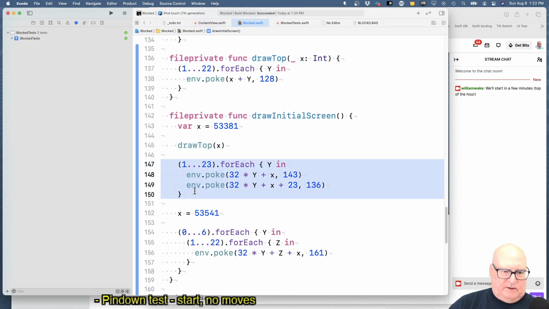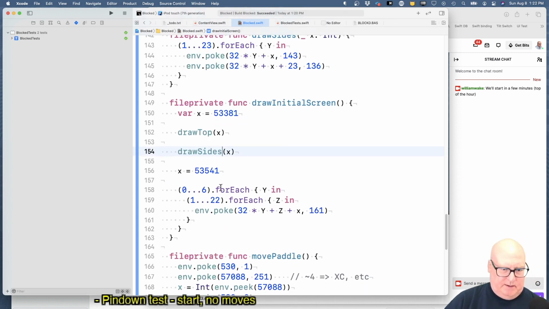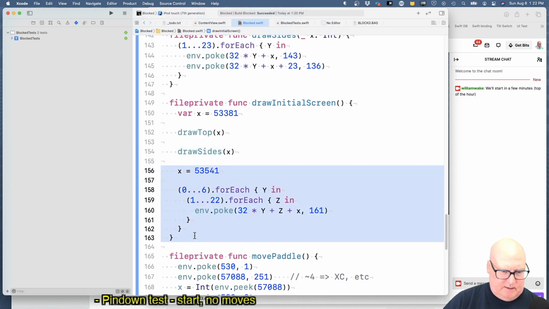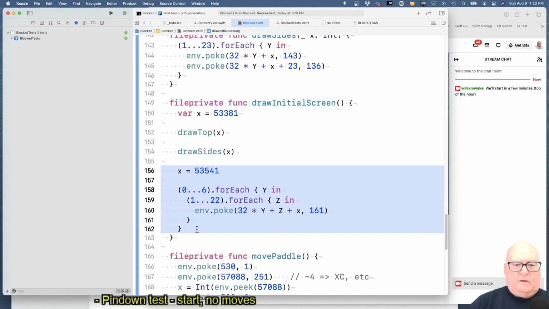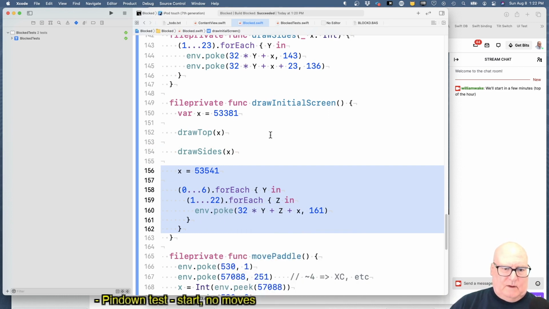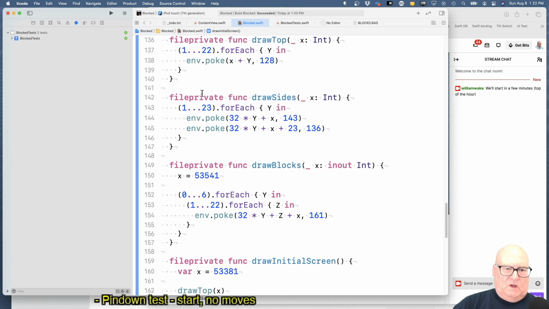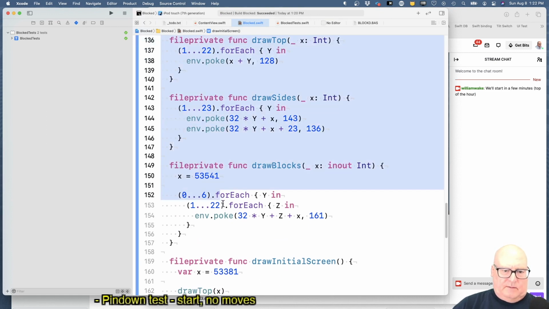And this is drawing the sides, and this is drawing the blocks. Okay. Top, sides, and blocks.